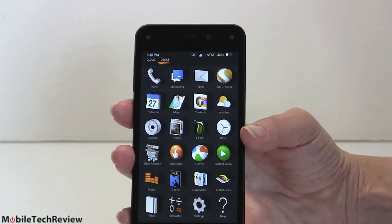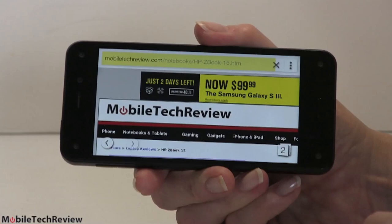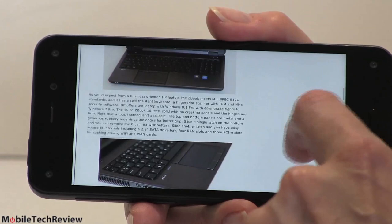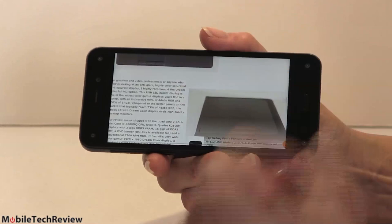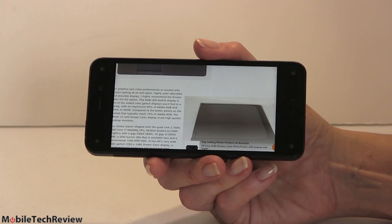For the web browser, we have Amazon Silk — the same browser from the Kindle Fire tablets, used when we were showing the motion scrolling. Portrait and landscape modes are available. It's not a bad browser; JavaScript elements take the longest to load, but it's not bad overall. Amazon Silk uses caching software so popular pages may be cached to speed up download times. Pinch-to-zoom works fine. The target market is not flagship-buying super-knowledgeable smartphone people — it's more for everyday folks upgrading from a feature phone or an old iPhone or old Android phone.